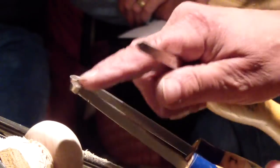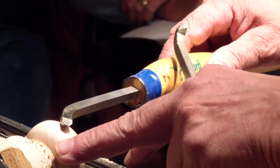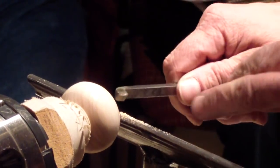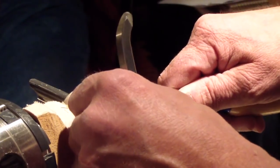But once again, I got a negative rake on them all. And with this set, what I used to do is the 45 degree one would do from right about here all the way to just shy of the bottom. The 80 degree one would do from the very top edge to about the center. And I'd work my way that way. But we have to leave some wood for you to see these other tools.